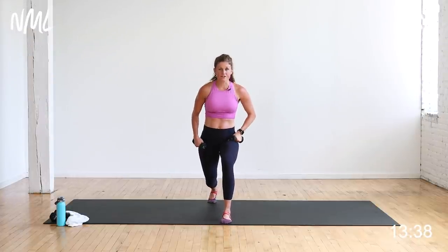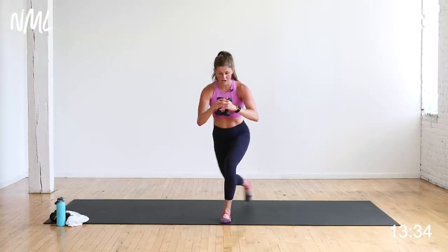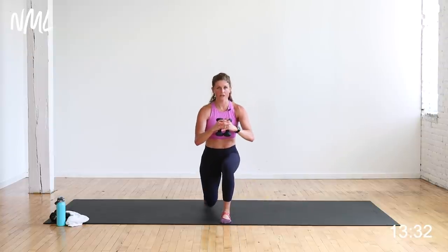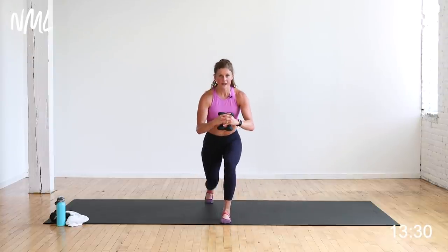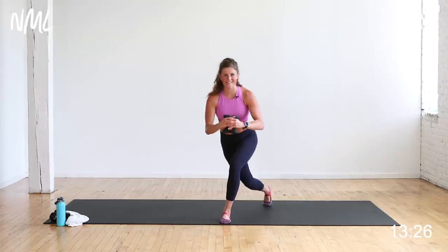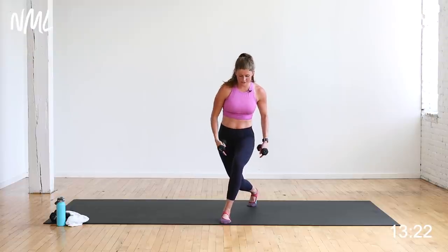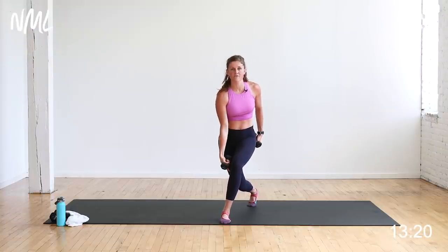Left leg goes back to lunge, right here. Go curtsy, lunge, curtsy, lunge, curtsy, lunge. You got 5, 4, woo, find the balance, 3, 2, hold your curtsy. So when I say curtsy, I mean like my back knee should be in line with my front calf.